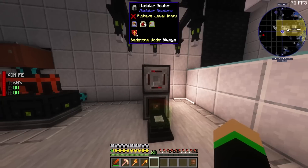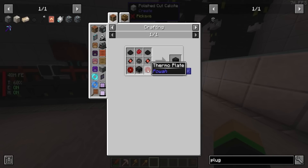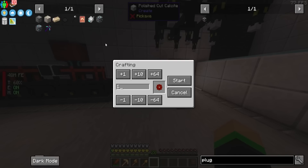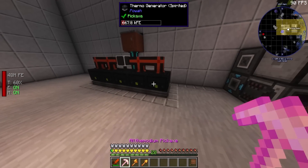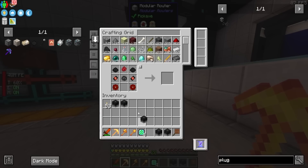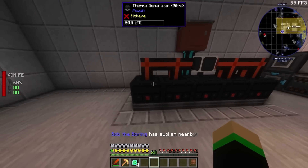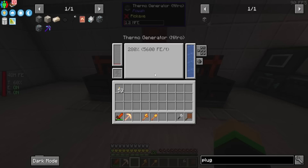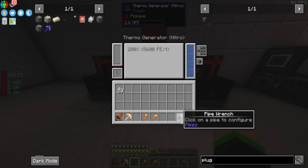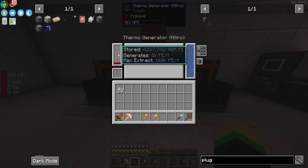That's a little bit more power than I'd like. Did it make those nitro things? It did. Sweet. So we needed 10 of those nitro capacitors and 10 of these thermoplates, and I think we have just about everything to make this. So I'm going to break all of these, put them in here, and upgrade them to nitro. Here's our five — go ahead and place these down. With the max power ones, each of these are producing 5,600 FE per tick. So with five of these, we are producing 28,000 FE per tick from here, and these all hold 40 million FE on top of that.